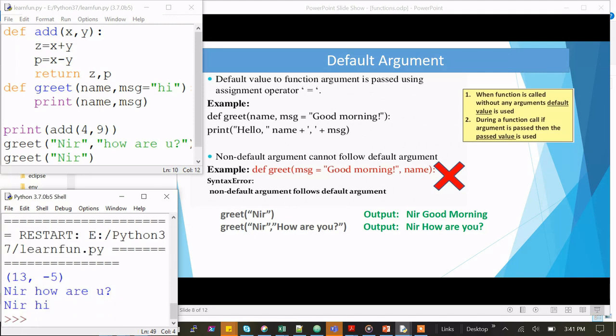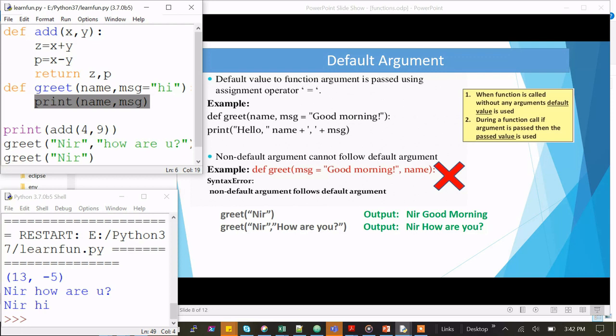Let us see the output. You can see here it has written Nirali hi. When I give it a value, it is going to print that value of msg. One more thing you can observe over here, add is having a return value, and hence I have to use either print or I will have to use a variable in which I'll put the answer which is returned by add and then print it. In the case of greet, I have not used any print statement because there is no return statement. It is returning None. Moreover, it itself is printing. Whatever print I wanted it to do, I have done it inside the function itself.